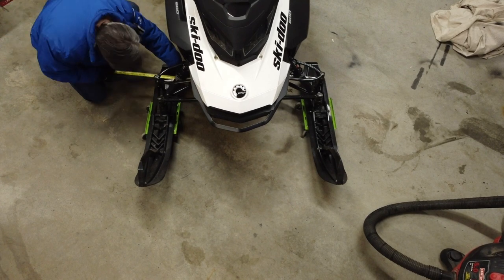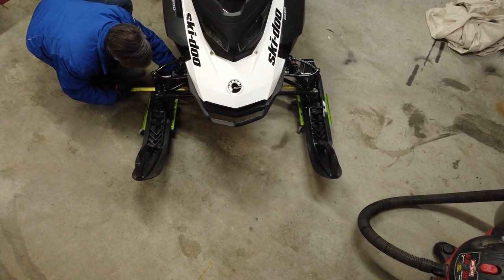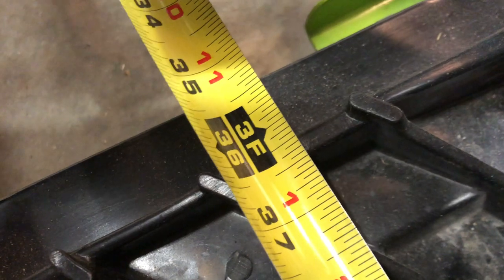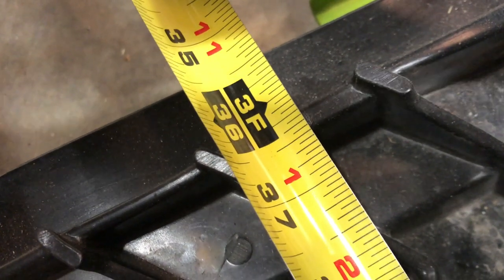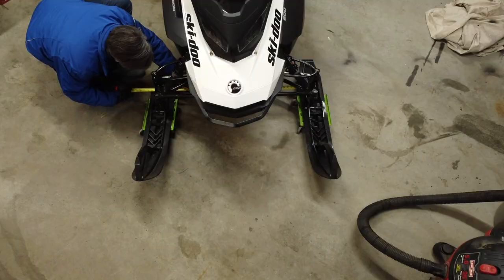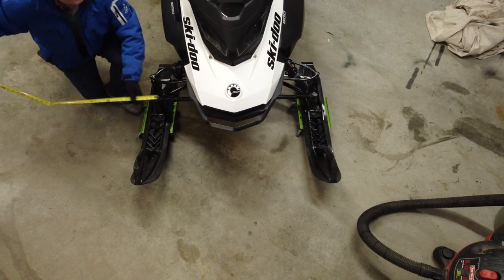Checking the ski alignment with a tape measure. We'll need to measure the distance between the rear alignment markers, the front alignment markers, then subtract the two. We're looking for 1/4 to 1/2 inch of toe out. That's to say the measurement at the front marker should be 1/4 to 1/2 inch longer than the rear measurement.